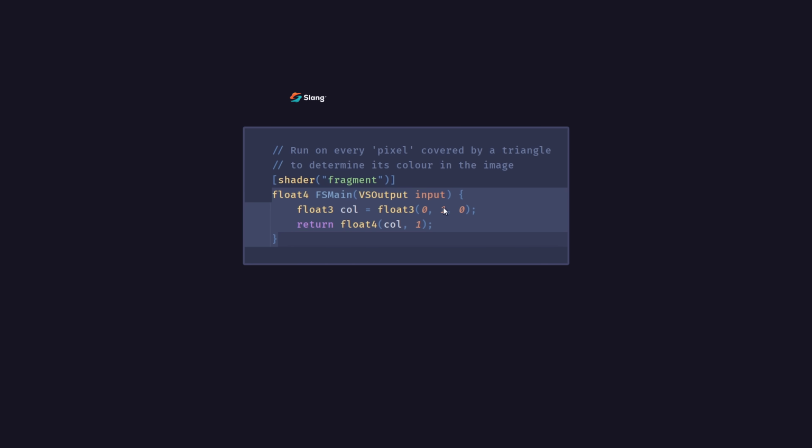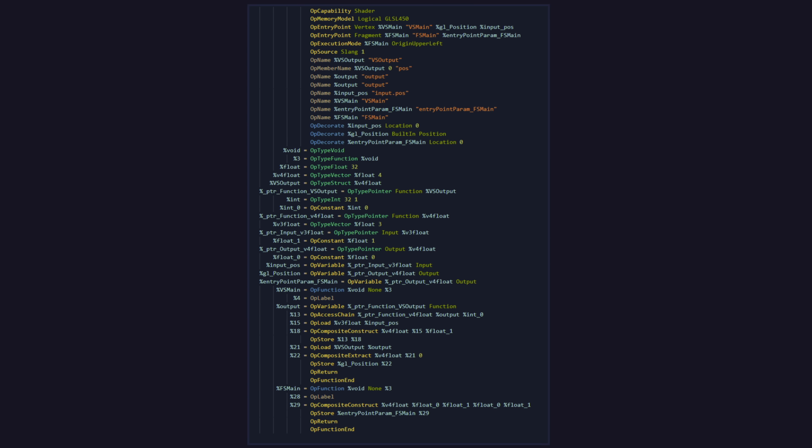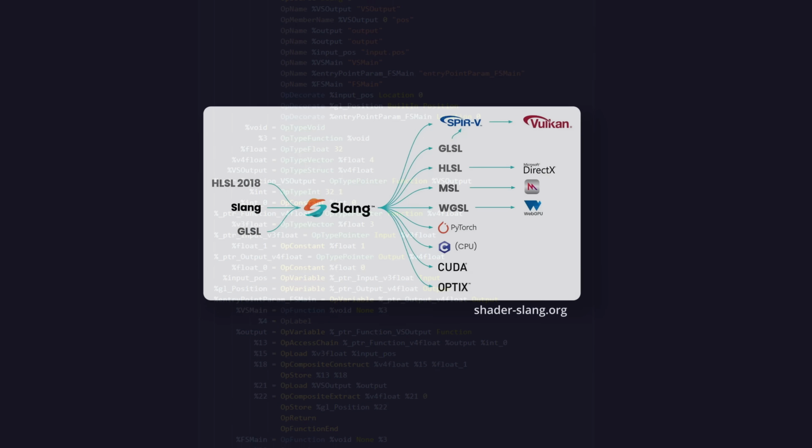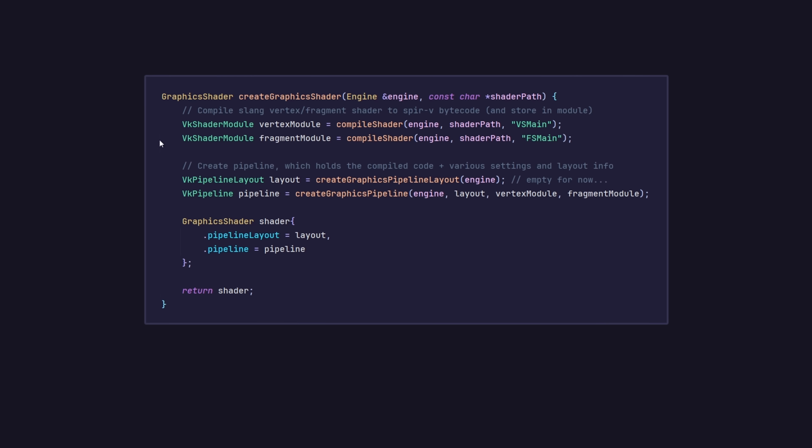This shader language is called Slang, by the way, essentially identical to HLSL, which I usually use, but with some extra features that I haven't looked into yet. The shader needs to be compiled into something called SPIR-V for Vulkan to understand though, so I'll drop in the Slang compiler as another dependency to handle that for us. Okay, I'm running that over here on both the vertex and fragment stages, and the bytecode we get back needs to be handed over along with a bunch of extra info to create a graphics pipeline.